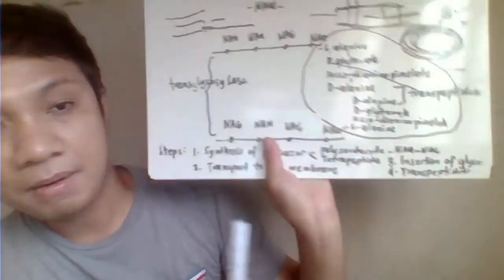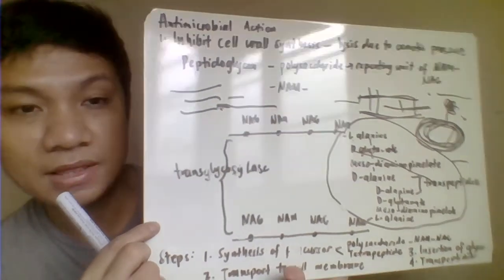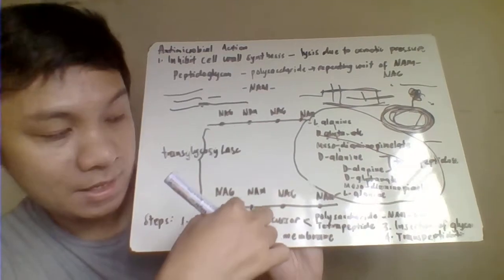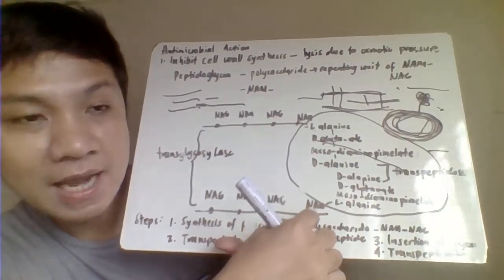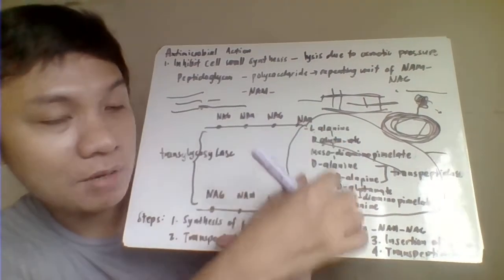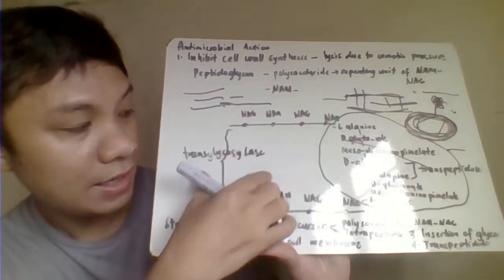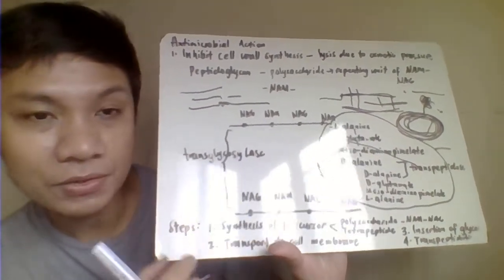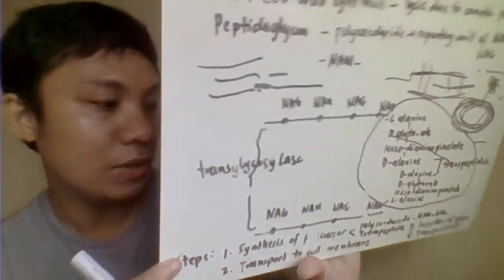Again, it tries to cross-link our amino acid. Okay, in order for that to be incorporated or to cross-link between your dalawa na polysaccharide unit, especially the NAM and the NAG, dalawang terminal na NAM, for them to be cross-linked to one another. Another one is another enzyme, transglycosylase, responsible for cross-linking between your polysaccharide units.